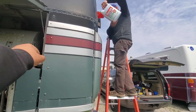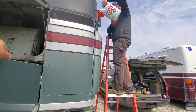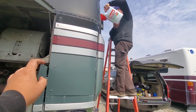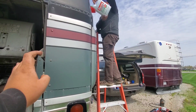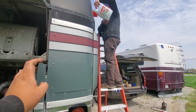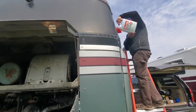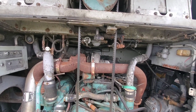But at least that means this thing wasn't completely empty, because you're less than 3 gallons of water in. Can you see it going in the site glass yet? No, I mean, it's going to have to fill the hoses all the way up. You're probably another couple gallons before you get up there. But that is antifreeze going in there. We are putting a couple gallons in there with it just to make sure that we've got some protection, but it shouldn't be below freezing this entire trip.